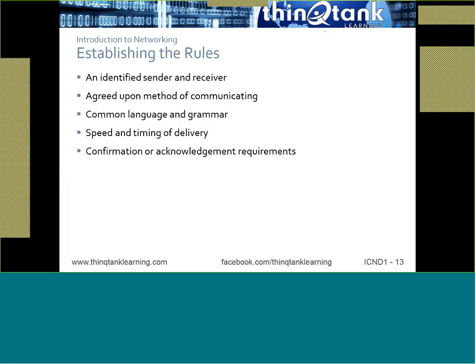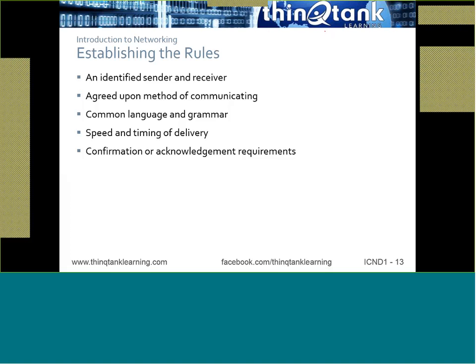Identifying the sender and receiver in networking can mean what is their source MAC address, what is the destination MAC address. It could mean what is the source IP, what is the destination IP, and so on. Also, you have to have a method for communicating. You and I, we're speaking English. That is our method of communicating.